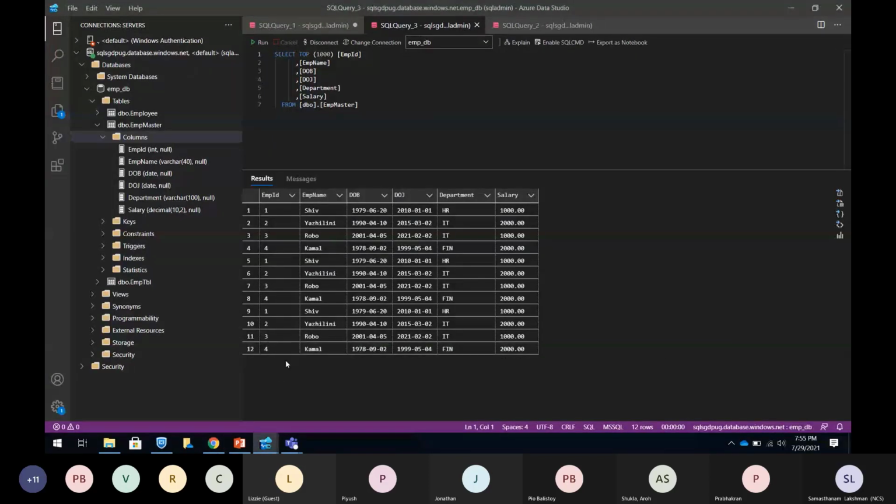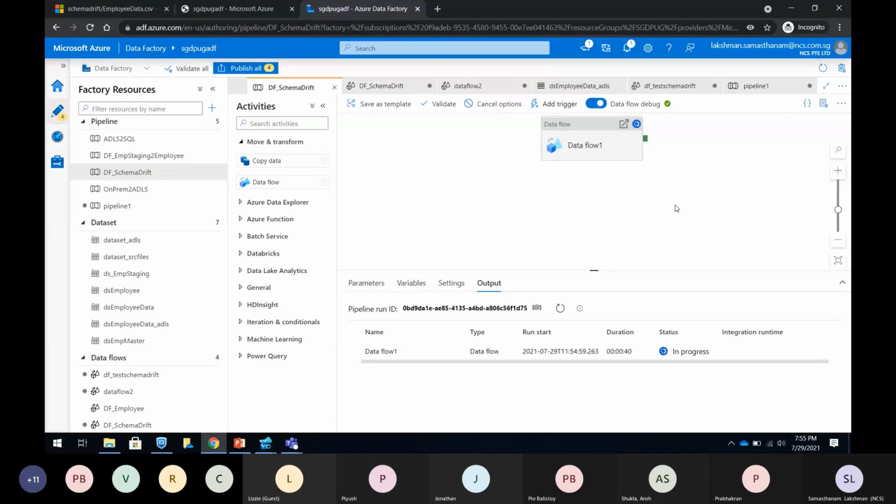So already have 12 records. It should be inserted more. So I have 6 records. It will take around 3 or 4 minutes.